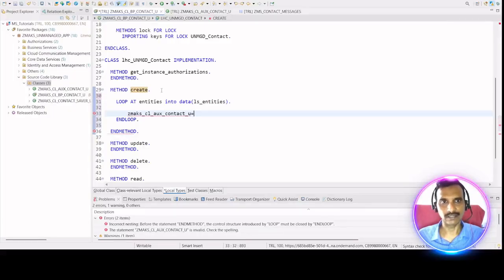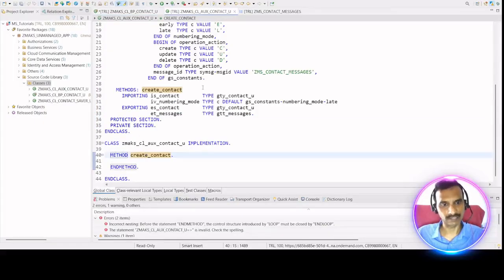Why is it not giving me gmaks claux contact u? Is it not saved, activated?